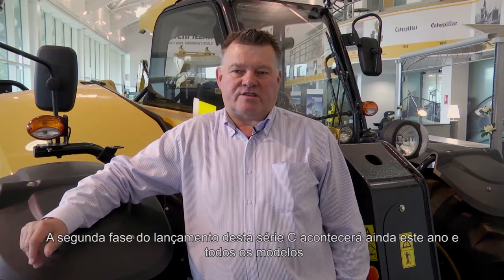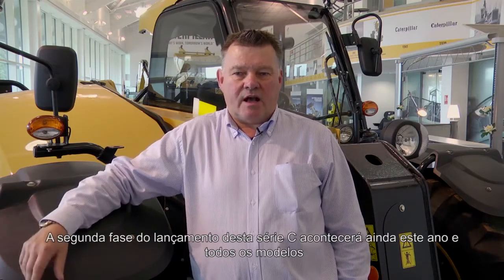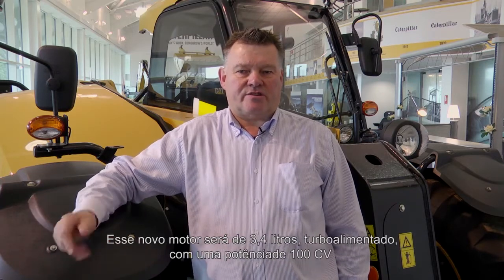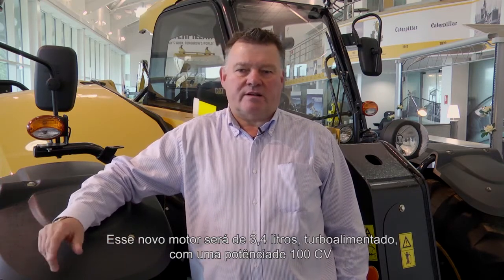The second phase of the C-Series launch will be later this year and will cover all models of telehandler taking the standard engines. This new engine will be a 3.4 litre, 100 horsepower turbocharged engine with passive regeneration, again meeting Tier 4 interim and Stage 3B emission requirements.